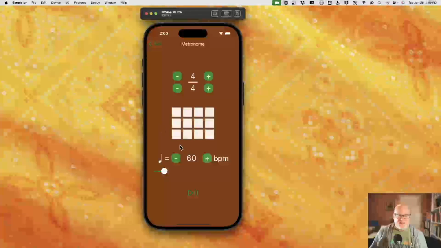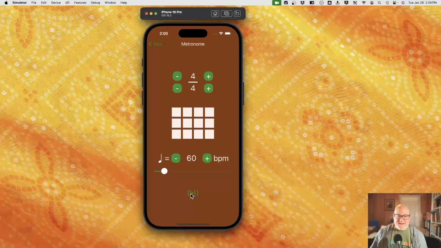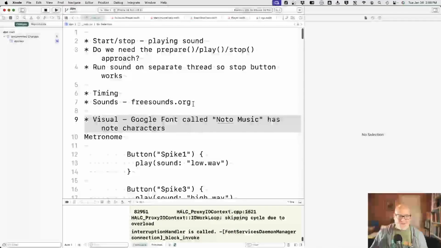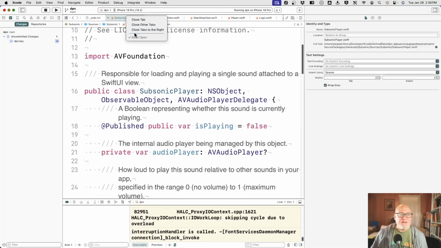All right, so we left it here, and for some reason we get two bumps, then one, then two. I don't know why. We're just playing it on the main thread. We're not doing anything fancy with it. Let's close things to the right of this, I guess. Oh, Subsonic. Okay, Subsonic's the toolkit we're using.